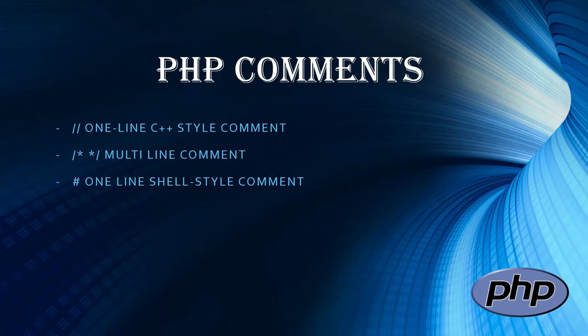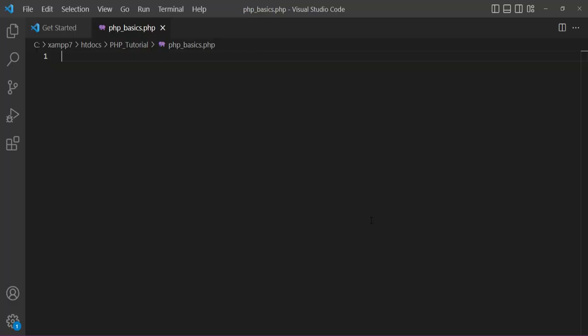A comment is text in a program's code, script or another file that is not meant to be seen by the user running the program. However, it is seen when viewing the source code. Comments help make code easier to understand by explaining what is happening and help prevent portions of a program from executing.